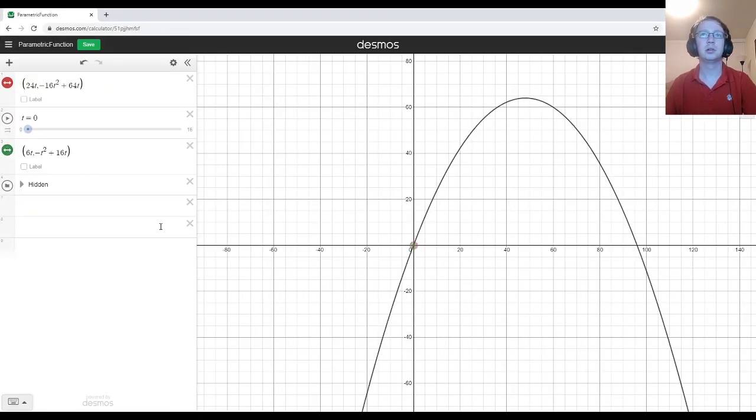Okay. So first I want to show you the first function we did. And you can access this interactive graph in your notes. Okay, so there it is. It's just going from 0, 0. It's just tracing along that parabola.